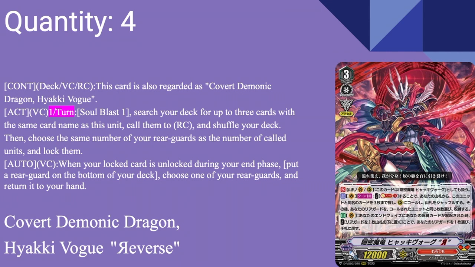I don't know if people are still complaining about it, but whoever was complaining about it clearly doesn't understand how Hyakki Vogue works. Maybe I'm missing something, but I've been able to pull that off literally every time I play the deck. It is not that hard. I don't understand why people cared, but it's a thing. You can just get 2 units and then lock 2, and then you could still call to that column, and you got 5 units out of it. There's no problem with it. I don't know why people are complaining. But yes, so you can easily get numbers.